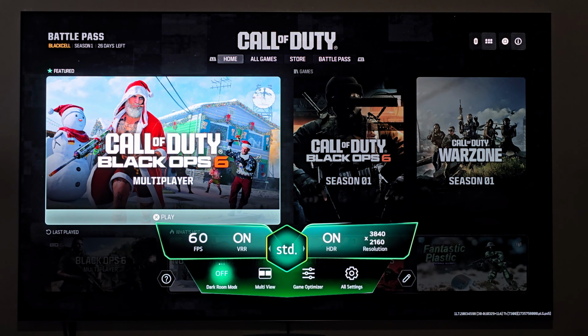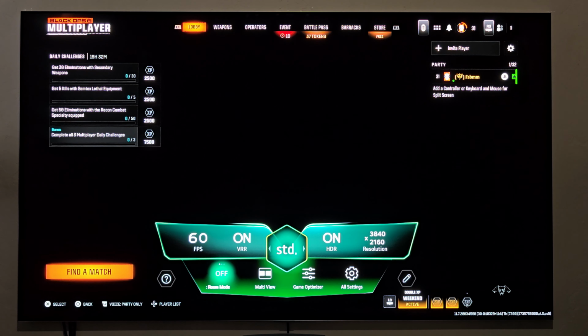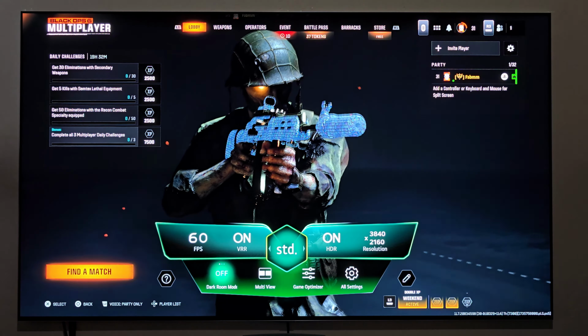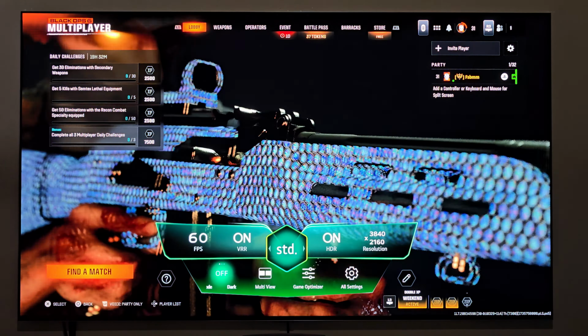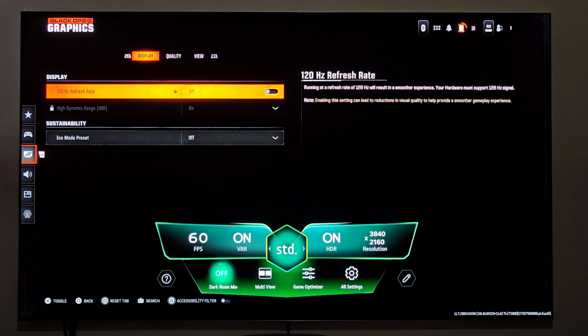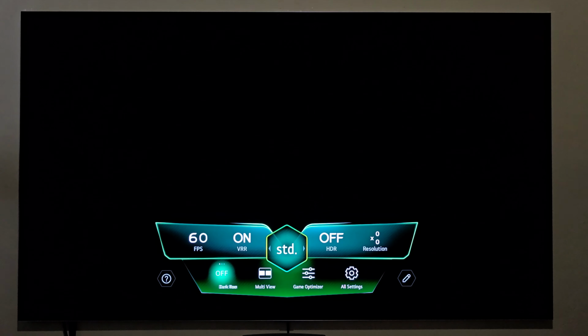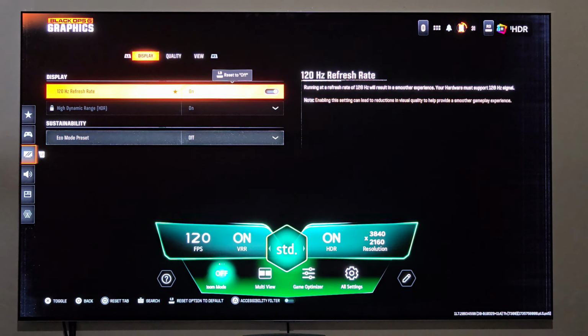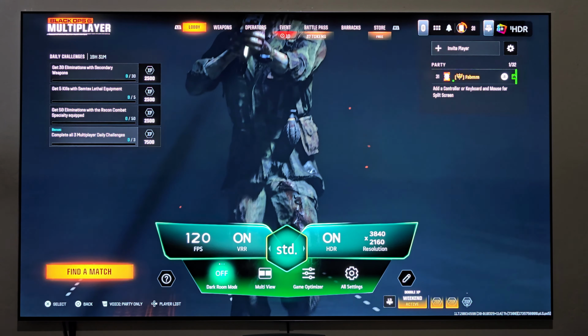All right, let's get out of that. Let's go back into the home screen here. That way we can get the little menu, you know, the zombie guy walking. 4K 60, all right? So let's head on over here to graphics. Let's see what's going on here. The 120 Hertz mode is off, okay? This is also how you could tell this is the base PS5 versus the PS5 Pro, by the way. When you turn off this switch, the 120 mode, you're at 4K lock 60 now. But anyway, let's turn it back on. It's gonna create more handshakes. And there we go.